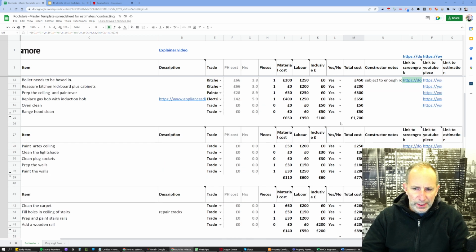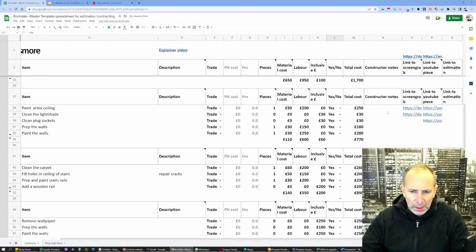So for example, we'll take these items here. They're all marked as yes, so that's fine. But what if you decide that the range hood, which is the thing in the kitchen, you don't want to do it? Then that equals 0 and the total gets smaller. And so when you're reviewing this, you can add comments.